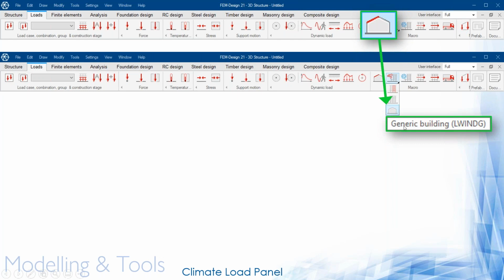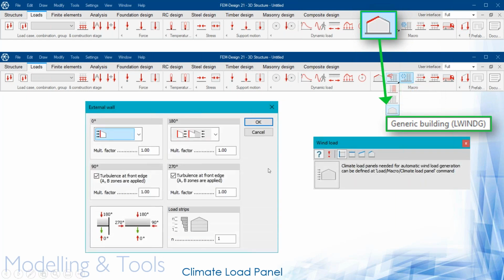It was inside this, now it is taken to the outside because we will use it for the snow load as well. So in the generic building, it will be used in the snow also. When you are done with the climate panel, then you can generate the wind load.